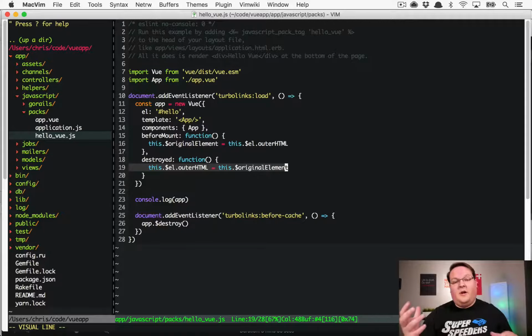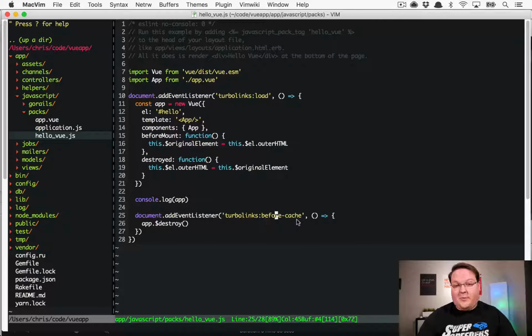So we'll take the old one, cache it to a variable, and once Vue has been destroyed, we'll replace it with the original, and that will set it up so that Turbolinks can properly cache the original HTML that Rails had rendered, and that way our Vue application is effectively idempotent. It worked, we destroyed it, we replaced everything, and it went exactly back to normal.